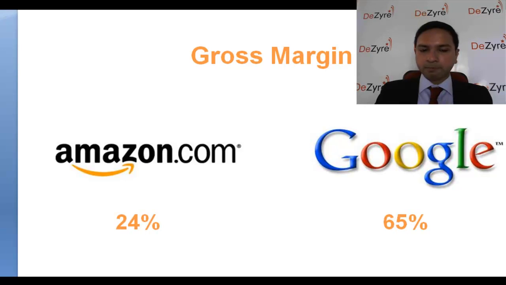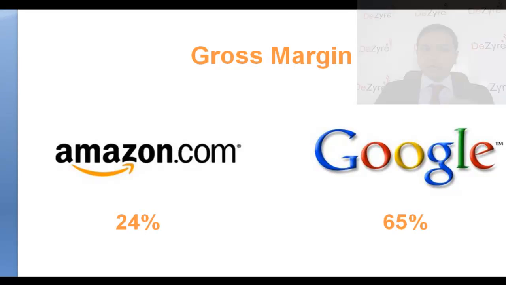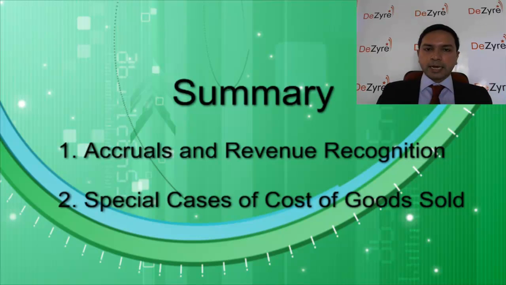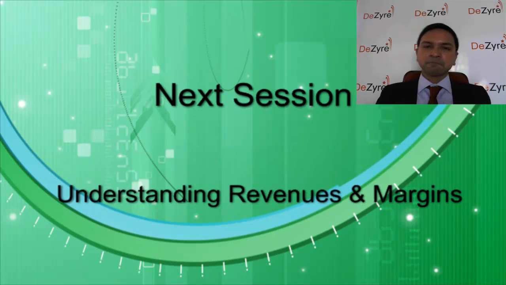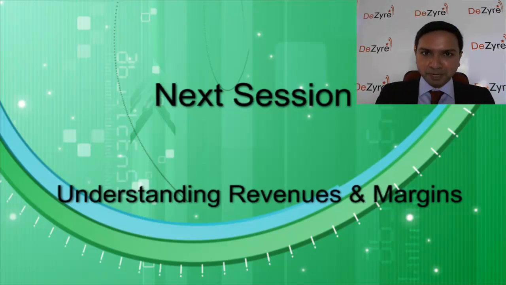You'll remember the example of why Amazon's gross margin is only 24% and Google's is 65% — these differences help explain why that happens. So now you've understood accrual accounting as an important special case in the income statement, how expenses and revenue are recorded under accrual accounting, and the different kinds of cost of goods sold possible in a company. The one remaining topic is financial analysis and financial ratios in an income statement, and we'll dedicate a special session just for that. Thank you very much — see you soon in the next session.